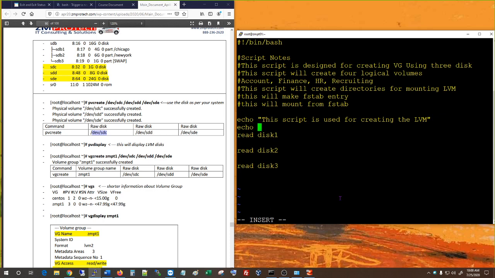Okay, echo this script needs at least 3 disks. Okay, and then I will say echo enter first disk info. Okay, I'm going to say example.